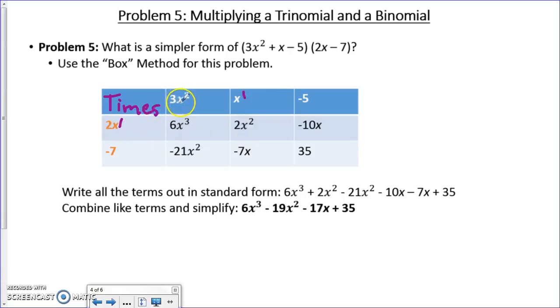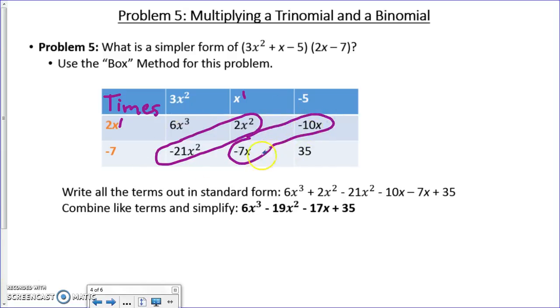So 2x times 3x squared is 6x cubed. 2x times x is 2x squared, and so on. You can see the box yourself. Now, I said that 9 times out of 10, your diagonals are going to be your like terms. X squared and x squared, those are my diagonals. Those are like terms. I also see another diagonal. I see x and x. Those are also like terms.